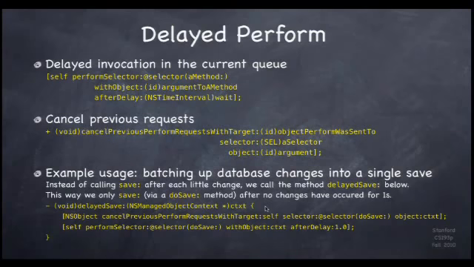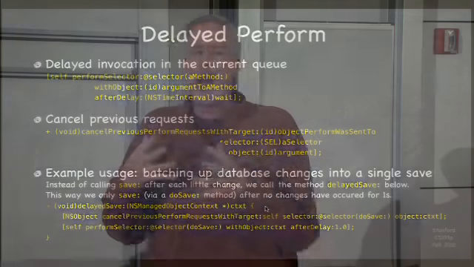I'll actually talk about a 3rd example here. I don't have it on the slide, but sometimes you're in a situation in the main thread where you want to do something in the UI, but you really can't do it right now. Okay, because you're in the middle of something else, like you're in a table view or you're updating the cell or something, and you want to cause this cell, maybe this cell, to get updated, and you don't want to enter an infinite loop, and you don't want to really fork off another thread to do it. Well, you can just do perform after delay, a couple of milliseconds.